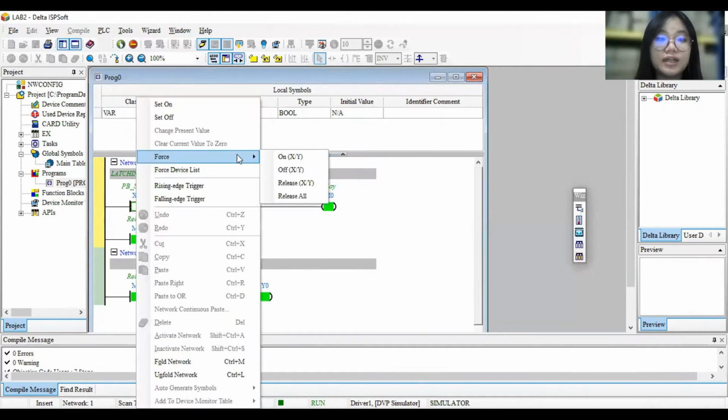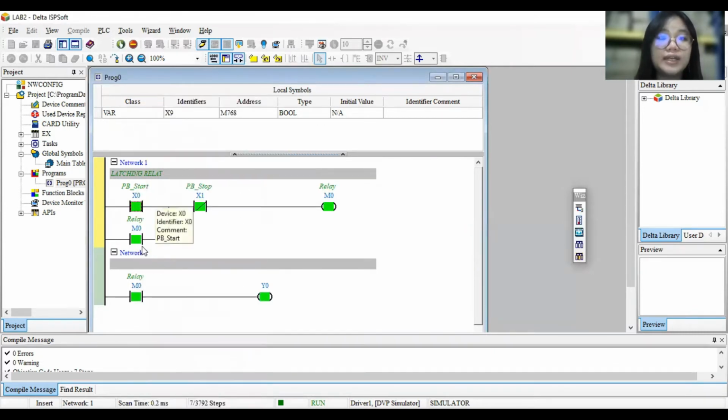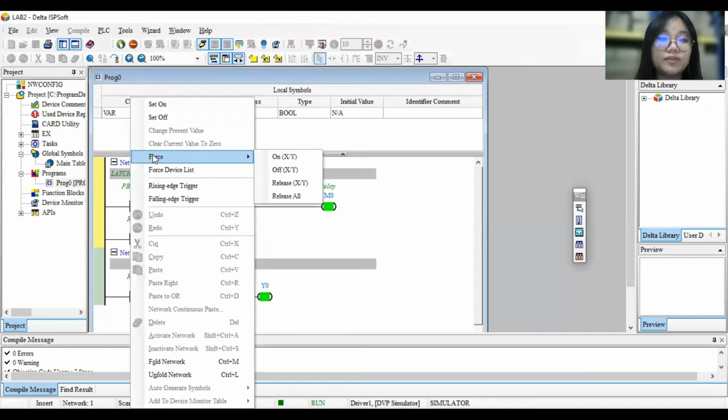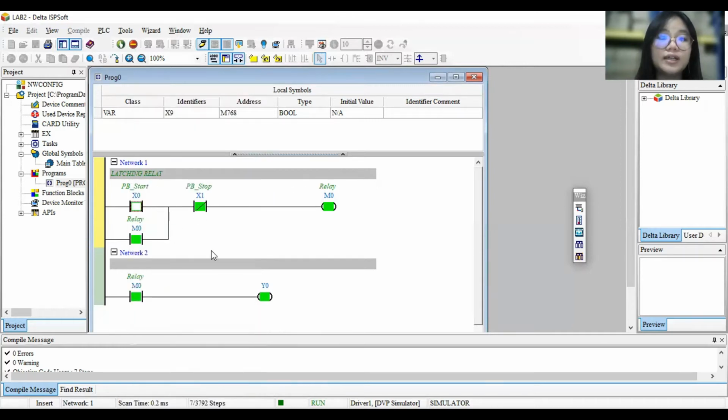First, we turn on X0. The output will also turn on. When I turn off X0, the output will stay on. This is because when the program starts running, push button X1 is not activated. Since it is a normally closed contact, it always conducts current until it is activated. So whether X0 is on or off, the output will remain, since the M1 contact acts as a memory latch in the system.